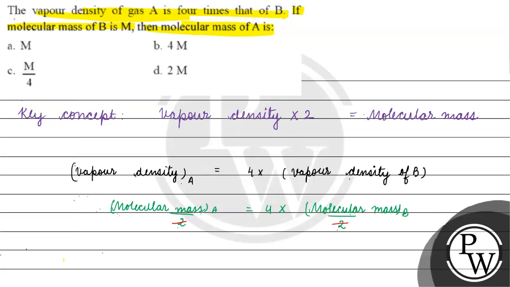Molecular mass of A... molecular mass of B we said we have to take as M. So 4 times M, which is molecular mass of A. The correct answer for this question is option B. I hope you understood it well. Thank you and all the best.